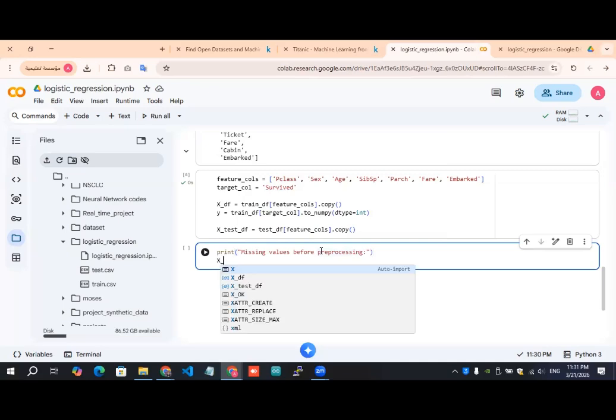And we will print X data frame dot isnull, and we will make a sum for all the values. So we will check whether each value is missing, and we will sum or count how many missing values exist in each column.